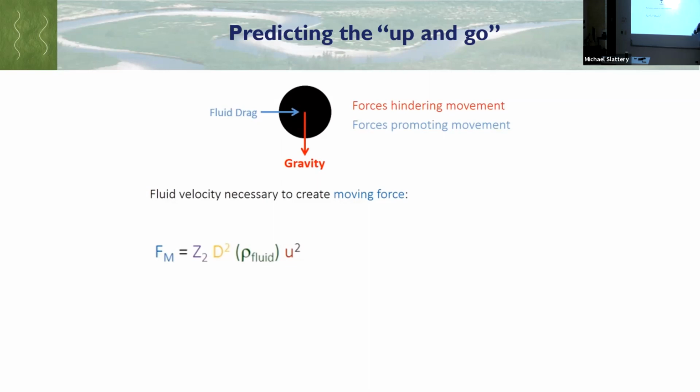So the moving force, the fluid force, is the force being exerted on the particle. This is that fluid drag. Just think of it as, I want to push this particle over and get it moving. I have decided to skip the derivation here. So we've got a constant, so that's cool. The force that will move the particle depends on the area over which that force is being exerted on the particle. So it's the diameter of the particle squared. We're not worried about the volume here or the density of the particle. We want the diameter. So how much of that particle is exposed?